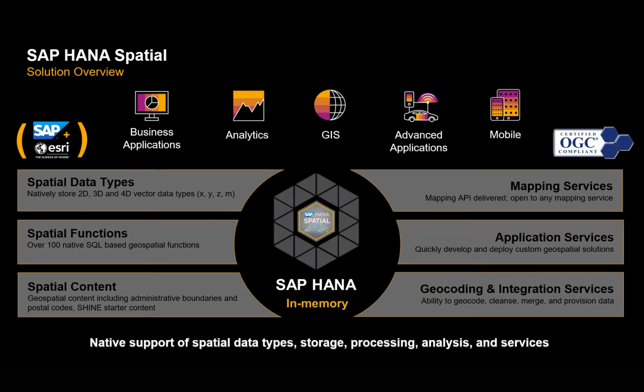This is a very informative slide about the advantages of using SAP HANA. I won't go much into detail, but there are 3 things I want to mention. First, SAP HANA supports the native use of spatial data types, storage, processing, analysis, and services. So it's very easy to import spatial data to SAP HANA and perform spatial analysis like union or buffering natively. Second, SAP HANA harmonizes very well with Esri technologies, making it the first ever in-memory database delivered to ArcGIS customers as a service.